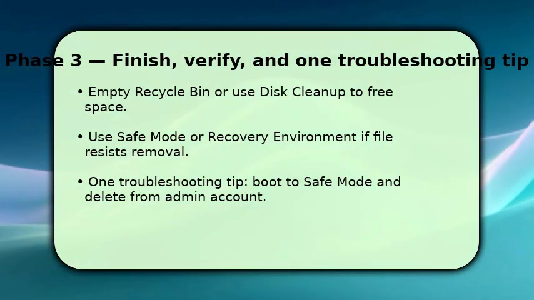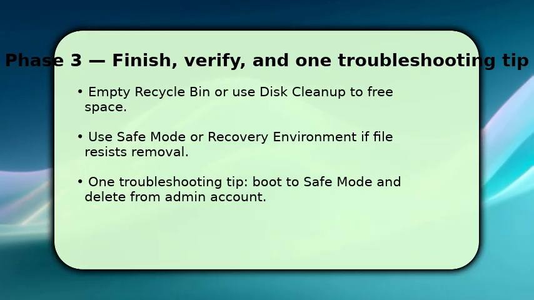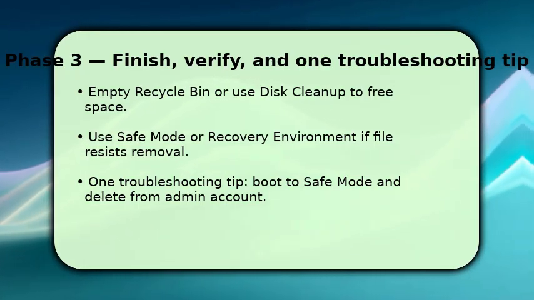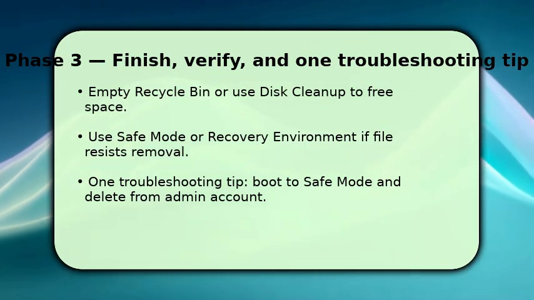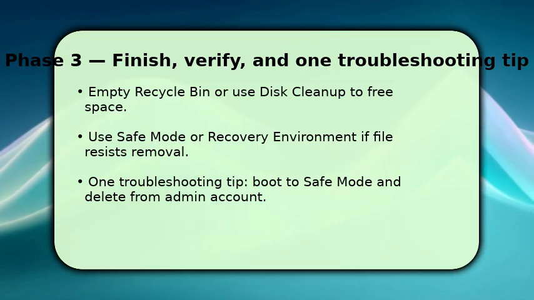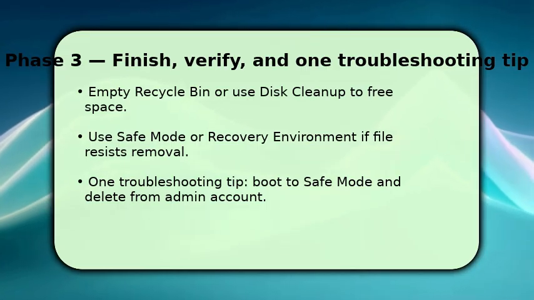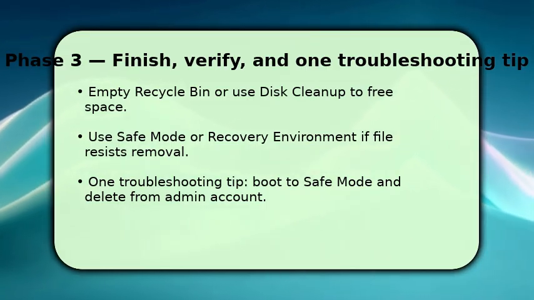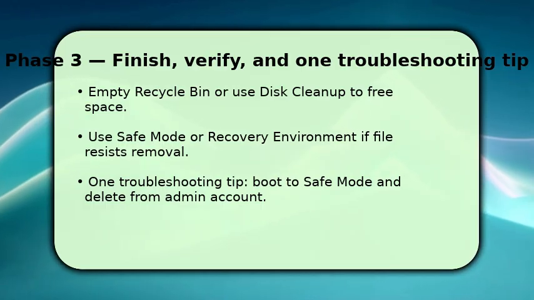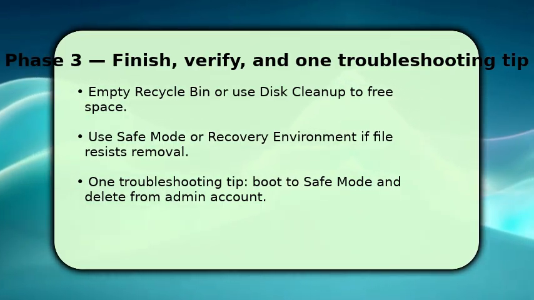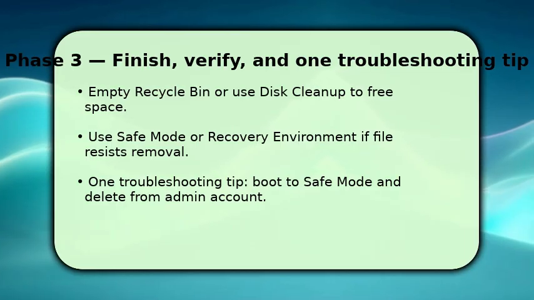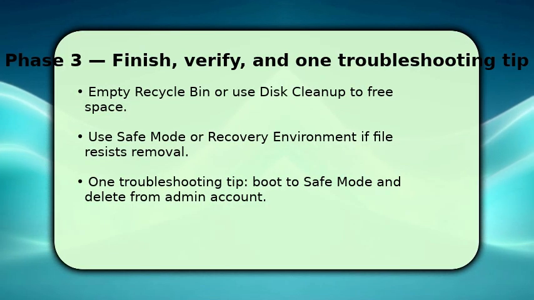To finish, empty the recycle bin if you want the space reclaimed, and optionally run disk cleanup to remove residual files. If the file still cannot be deleted, restart into safe mode or the Windows recovery environment. This loads minimal drivers and often unlocks stubborn files. Once in safe mode, sign in as administrator and delete the file normally. If that fails, scan for malware that may lock files. Remember, before aggressive measures, back up critical data to avoid irreversible loss.